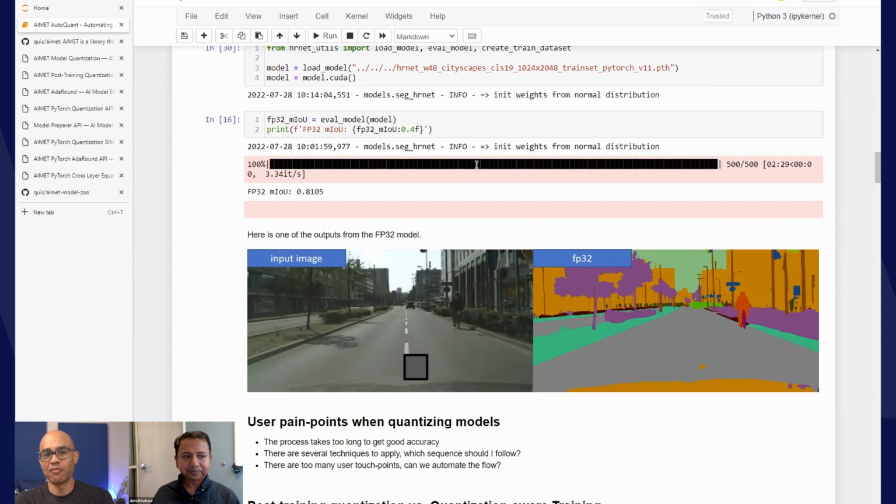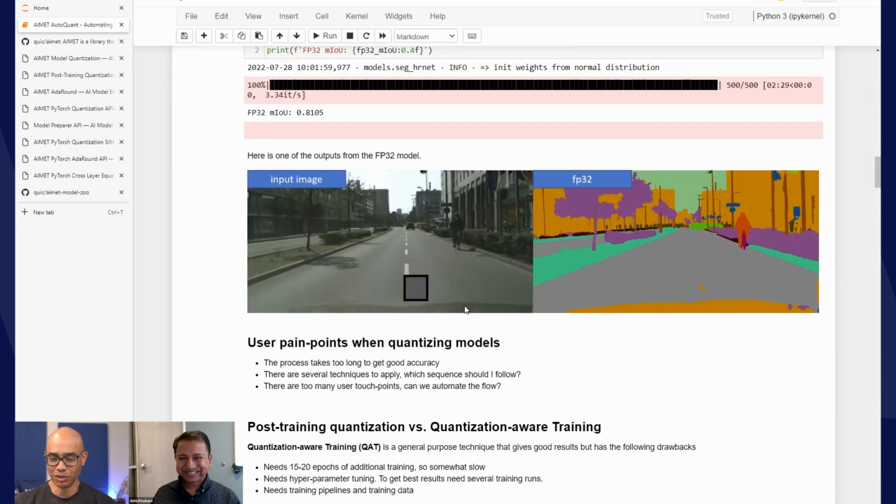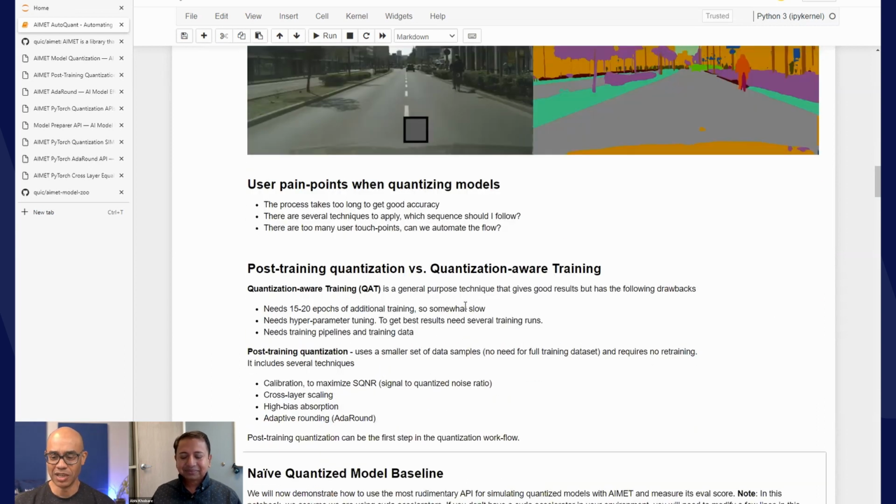I see you have pain points here. We've been talking about quantization for a while now as deep learning has gotten popularized. On the one hand, I hear about how painful it is. On the other hand, various vendors suggest that it's built into the infrastructure itself and the user shouldn't have to think about it. What is it like in the real world to quantize a model?